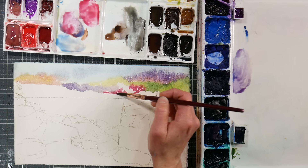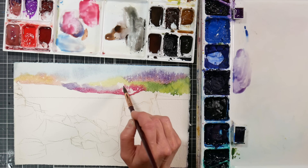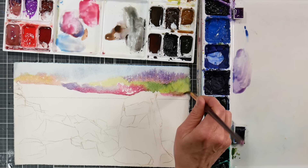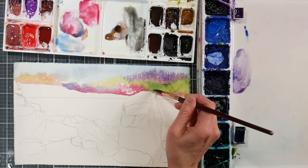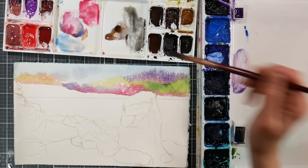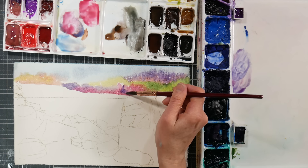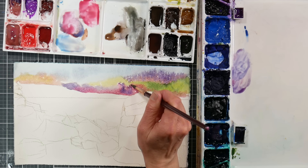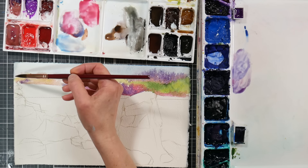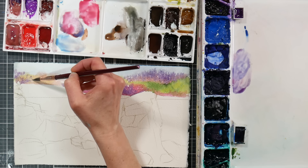That little sketchbook I made is going to be really nice for landscapes this summer, I think. I tend to not be too excited about doing landscapes in the studio from photos, but I love to go out in the summer. I am a real fan of summer — getting out in the nice weather, painting on location, going out with friends and going out to paint somewhere — it's so nice. I highly recommend it. If you can find a painting group to join to get inspired, I really think it's a wonderful thing.